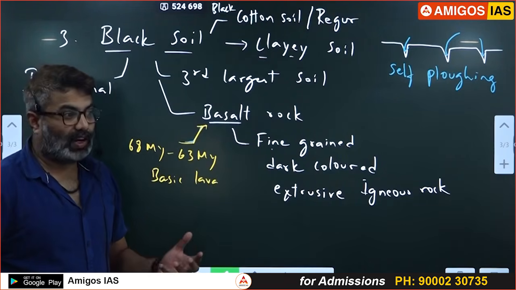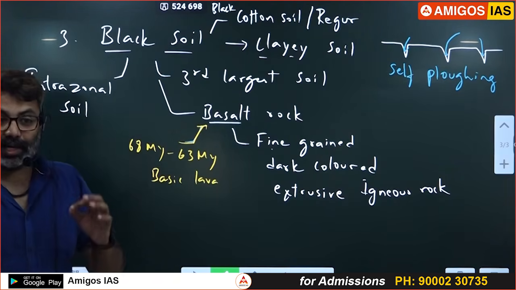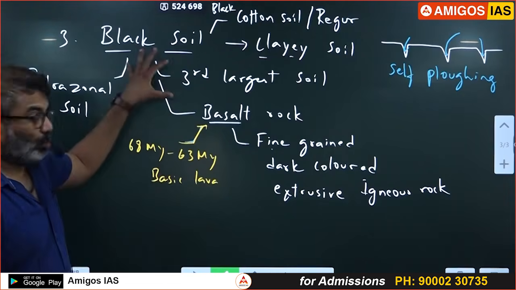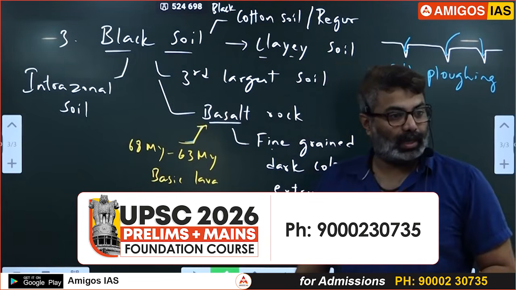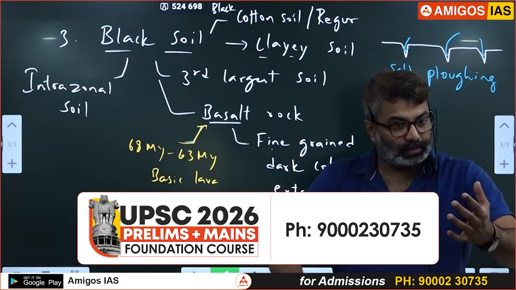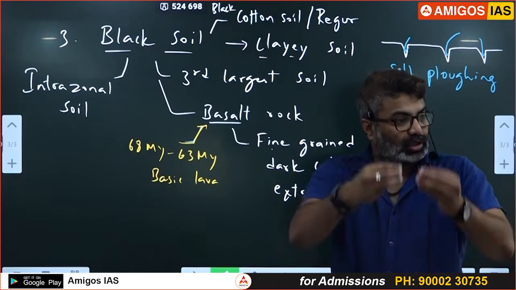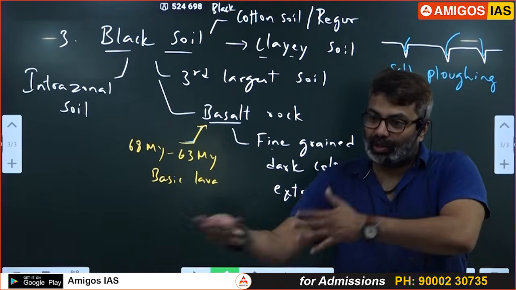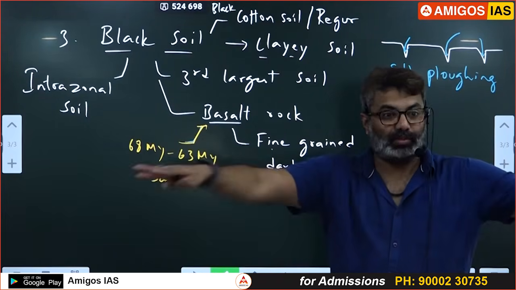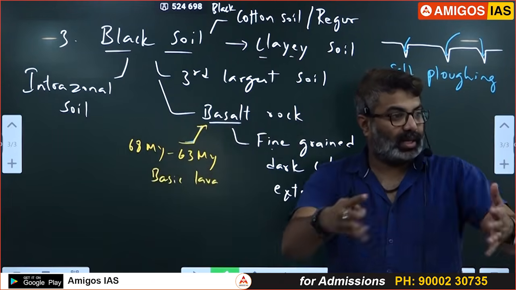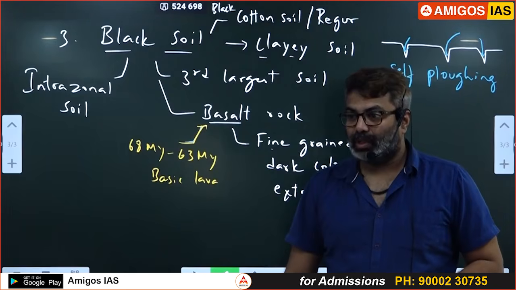And why do you think we have a lot of sugar factories in Maharashtra? Black soil. You got it? Per hectare yield is very high, so most of the sugar industries from North India are shifting to the South. And with sugar cane, once you cut it, within 48 hours you have to crush it. Otherwise the sucrose content dries up and the sugar yield comes down. So sugar factories have to be close to the farms. The farmers quickly bring and cut and crush it, so that they get a good sugar yield. You got it?